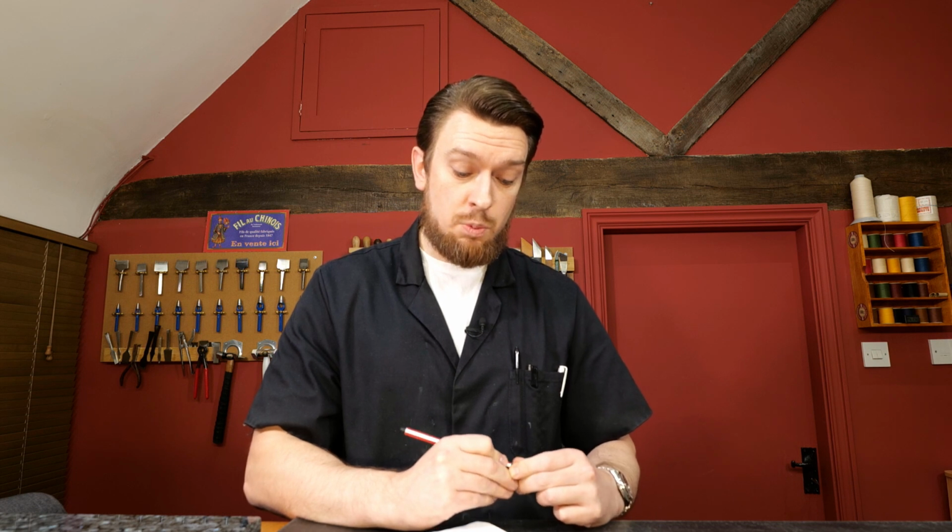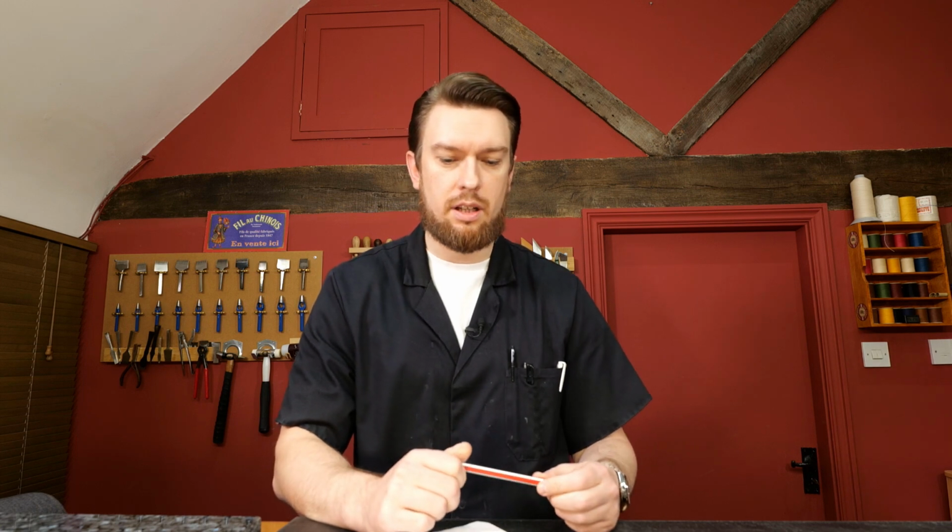As far as what type of leather, your world's your oyster. Usually I would go for something like vegetable tan leather, maybe retanned, but more vegetable tan. And ideally you want to cut the strip in line up the back of the hide, and make sure that there's no stretch in it. Because if you cut it widthways or from a shoulder, for example, where the grain is looser, the person will put it on at a certain point, and within a few days or weeks of wearing it, they're having to go up to the next hole and the next one until it eventually settles down.